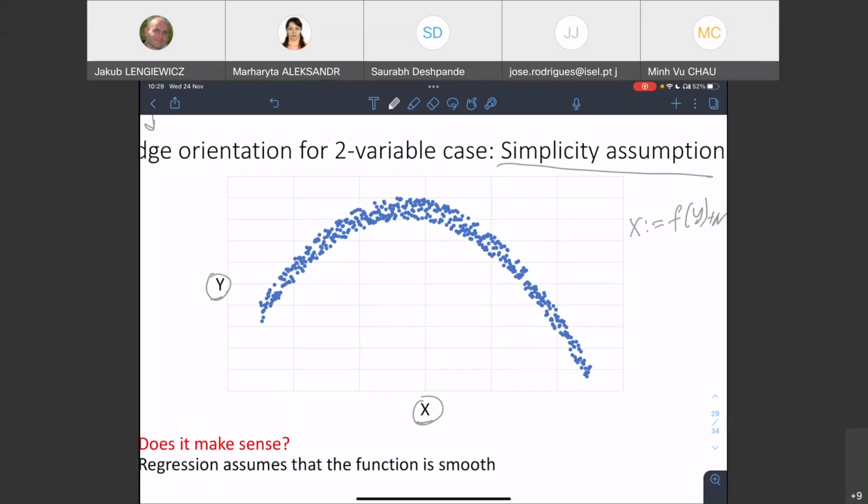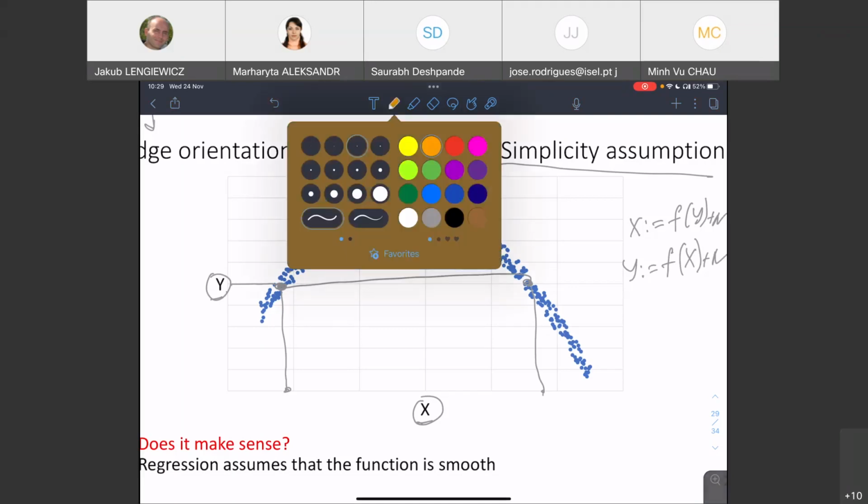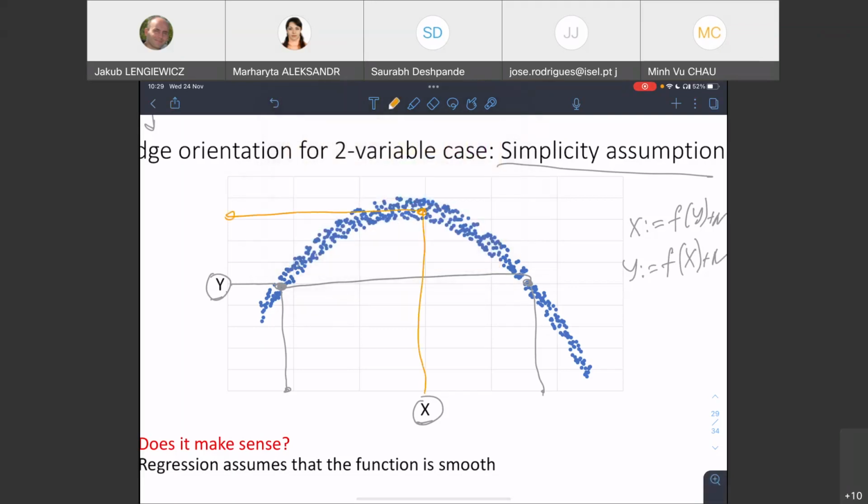Then what we observe is that for some value of y, there are multiple possible values of x available. Of course, this can happen, but this model will be a distribution with two clusters of density. So this model is more complex than the alternative model, that y is a function of x plus some noise, because in this case, for every value of x, we have only one corresponding value of y.